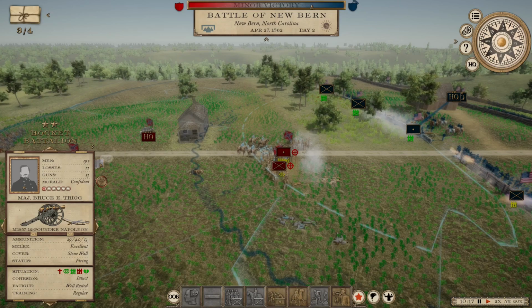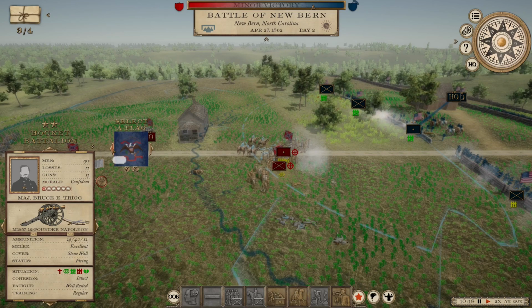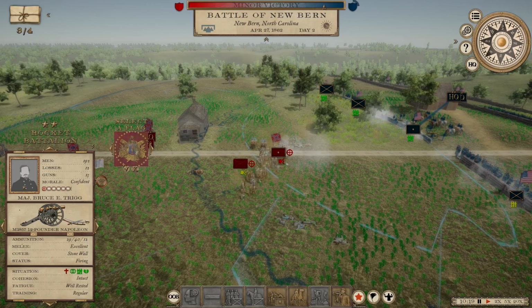Oh, look at that. They're already leveled up. I don't know what state this brigade, this battery is from, but let's go ahead and pick something that looks like a... Yeah, that's an Ohio battery. We'll save that. I think that's a New York battery flag. Yeah, that works.